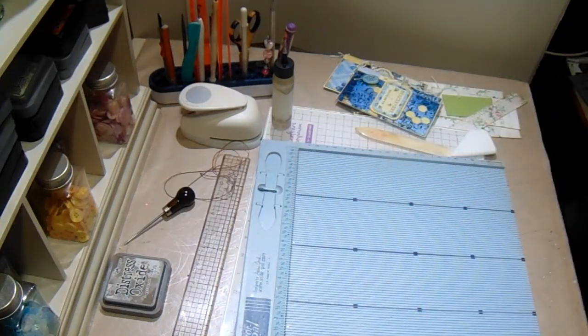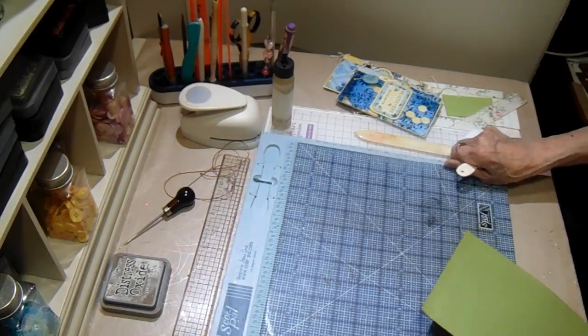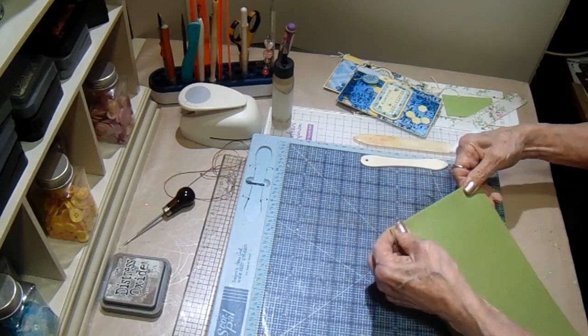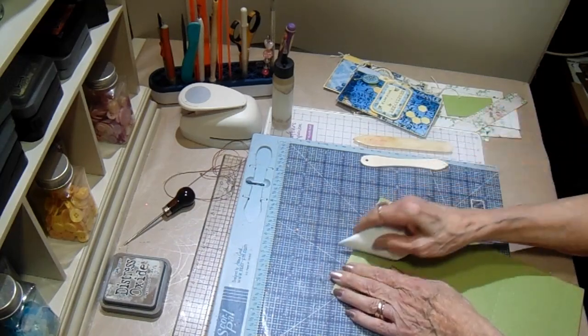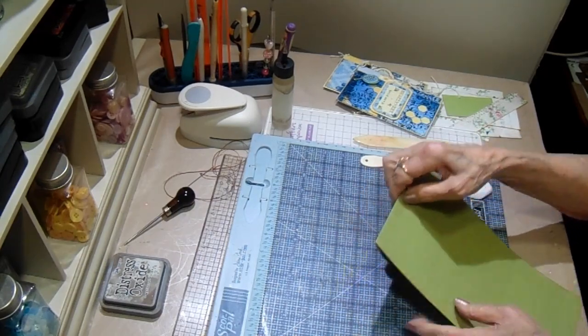Okay, and then we'll fold and burnish on all these lines. This goes so fast, it's really, really quick. So we'll fold and burnish all of these. And then you can ink all of them. I've been using Gathered Twigs a lot lately. I really like that color.